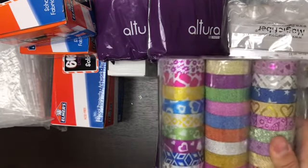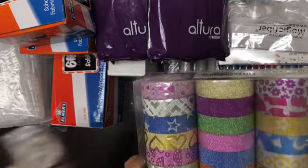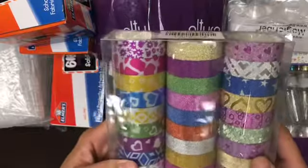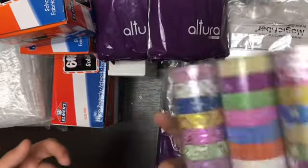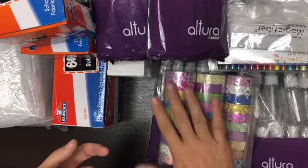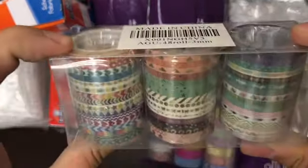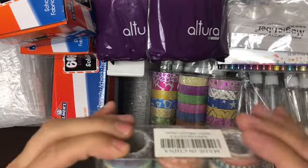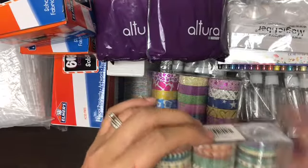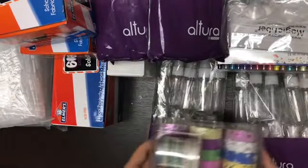I can finally give out full-size washi tape — this is exciting! I haven't bought this yet for the Carehearts because I had other things to pick up, so Jane, you get to be the first full-size washi tape gift to Carehearts. There's just a fabulousness about washi — it adds bling to every page. This is going out in two different kits today. These little ones are so cute too — the dollar store was selling them at five for a dollar.